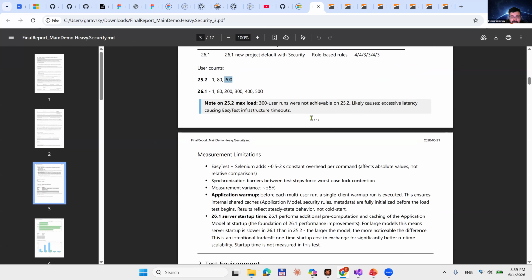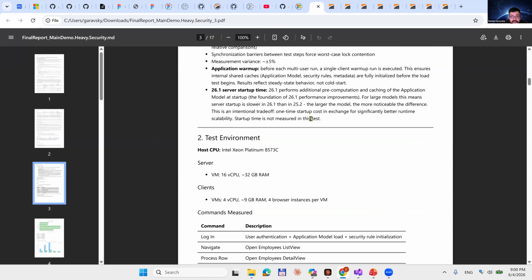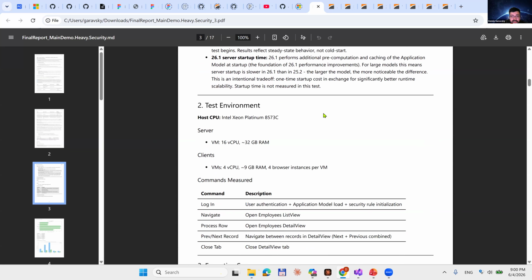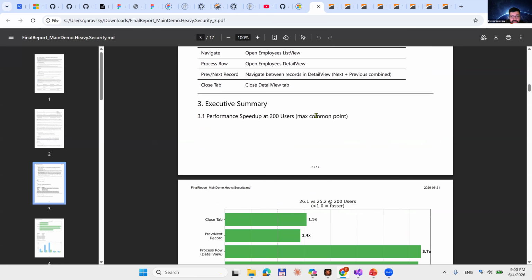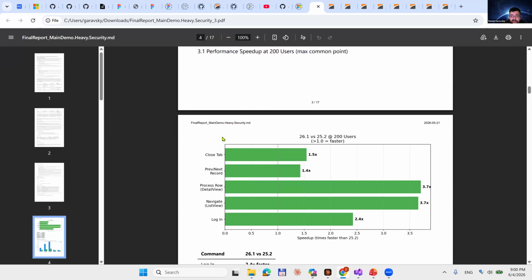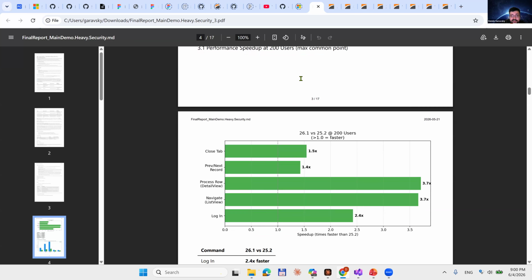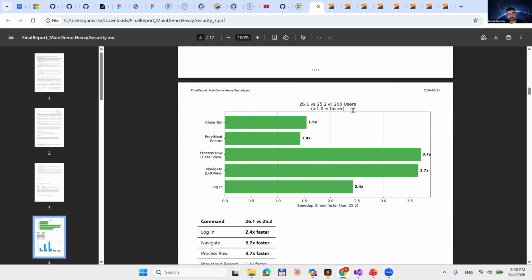Okay, let's talk about the main enhancements. Let me scroll to the results. Here you can see an overview of our peak load test.